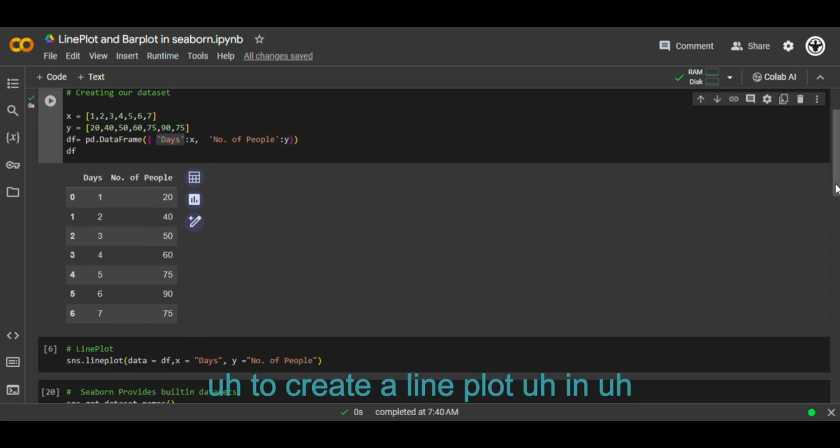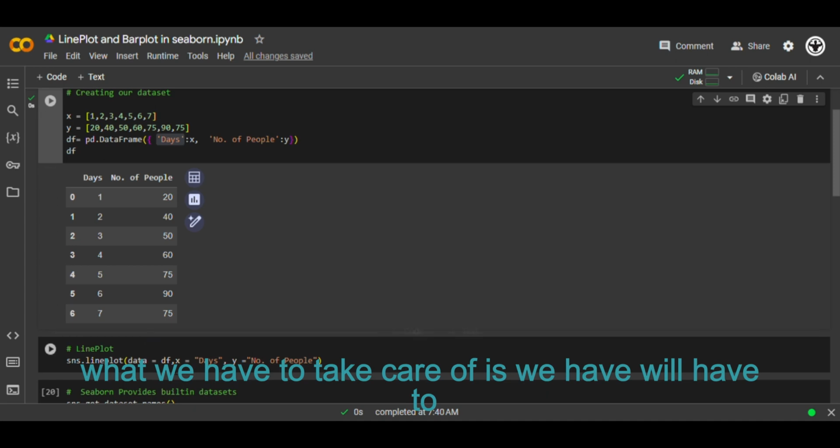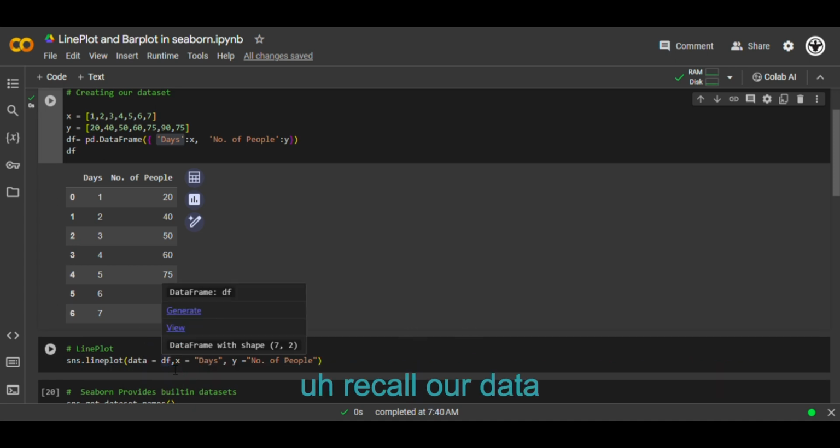To create a line plot using this data, we will use sns.lineplot. On the x-axis we call days, on the y-axis we want number of people, and in Seaborn what we have to take care of is that we have to recall our data.